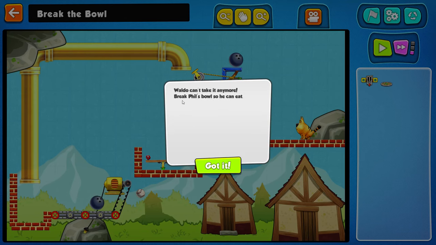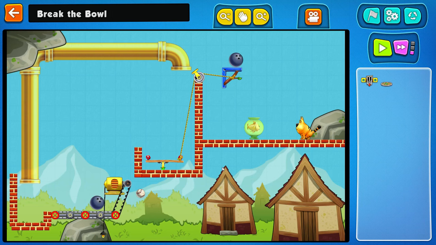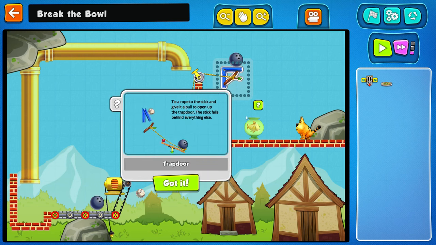The basement. Break the ball. Waldo can't take it anymore. Feed Waldo's ball so he can eat. Nice. There's a contraption over there. What was this? A trap door. Yep. Okay.